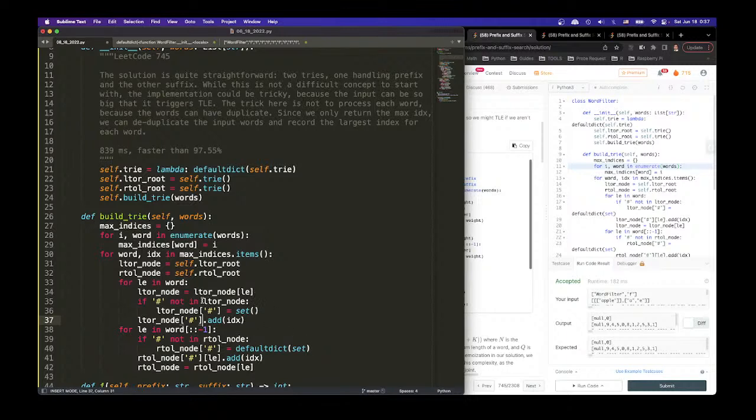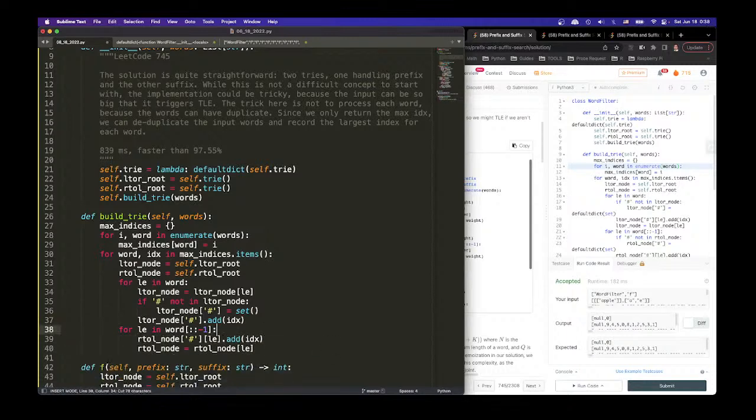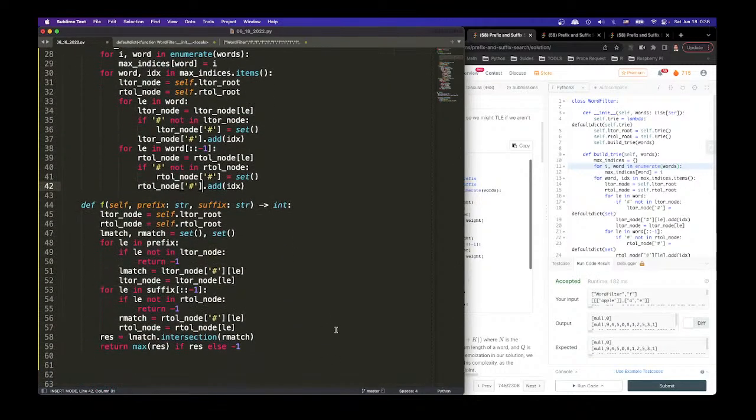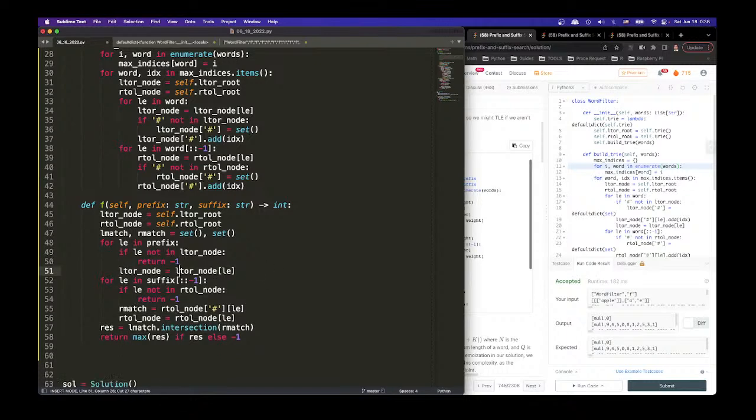Same thing here. Do this first. Actually, do this first. Right, coming down. And then this is just a set, and this is an add index. And then we update the match here.